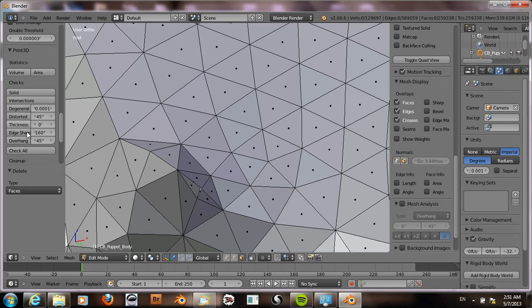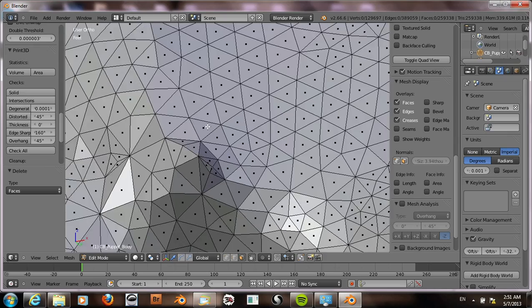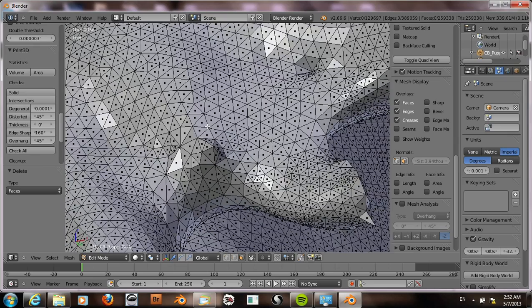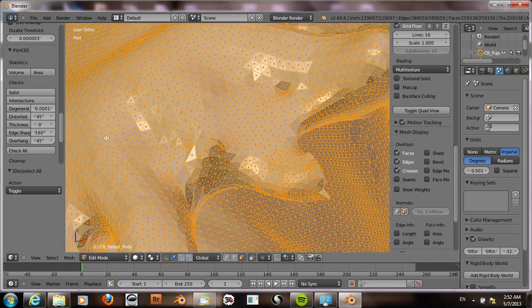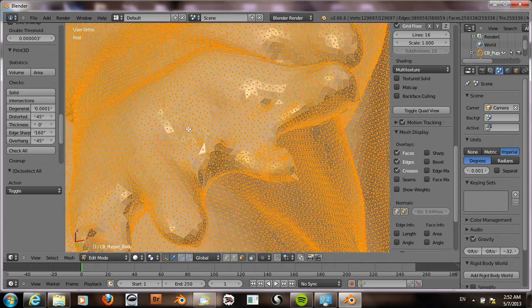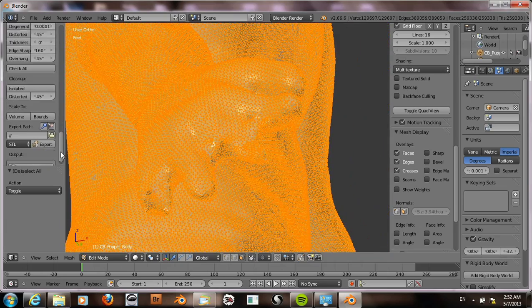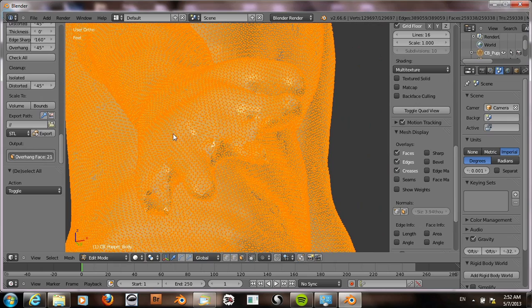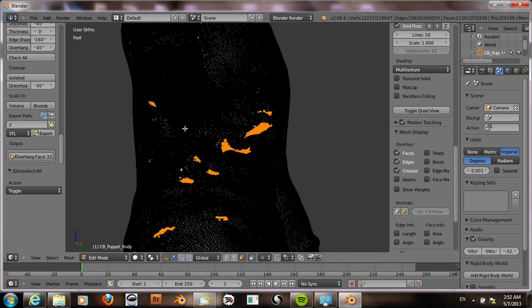And we can also check for, say, overhangs. So this will help us visualize problems we'll have with overhanging faces.